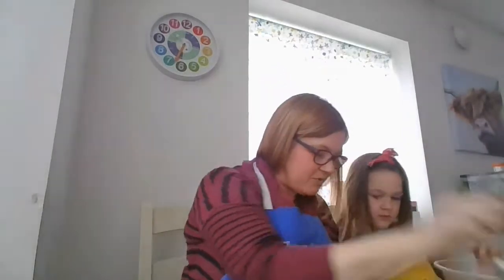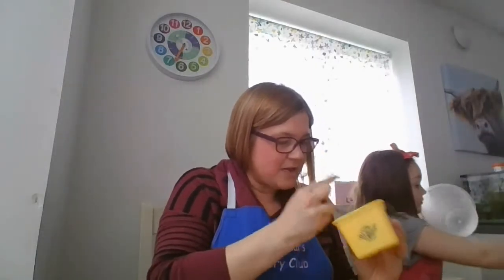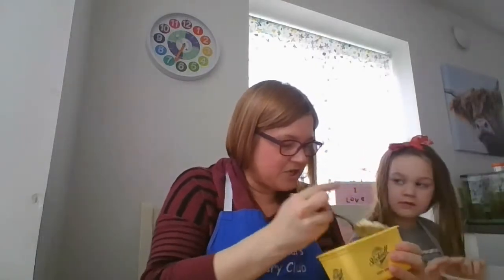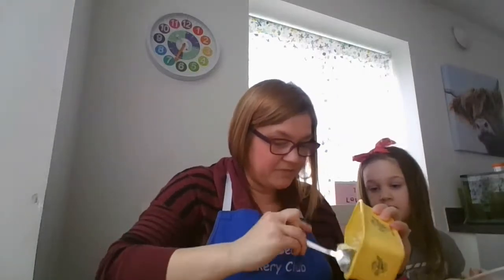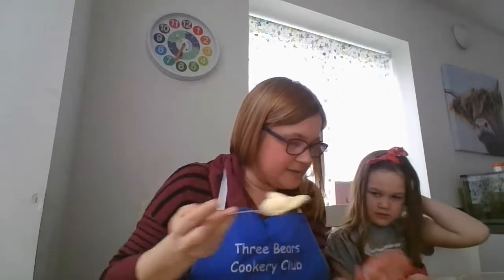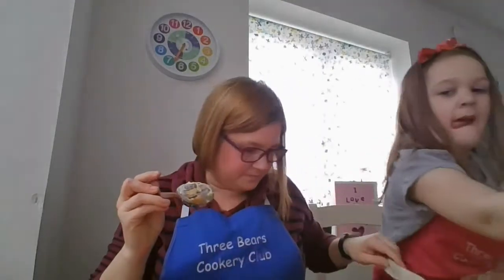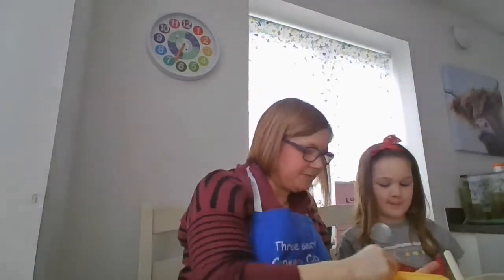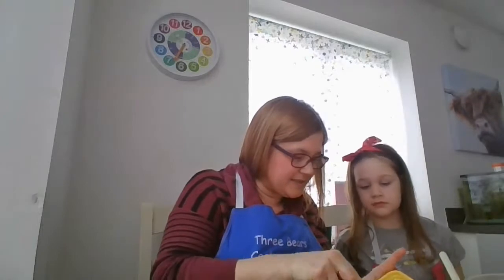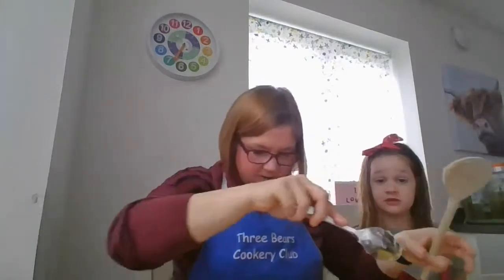Right, 60 grams of butter. You can use proper butter if you wish, or baking butter. Ours is a baking butter, which means it is really soft. So we need 60 grams of butter.